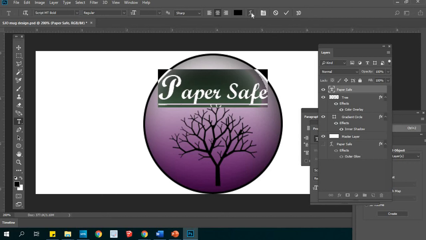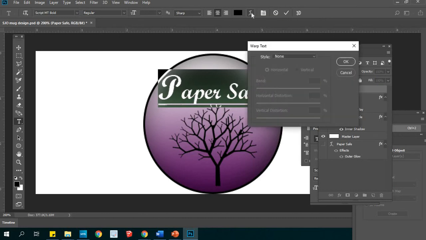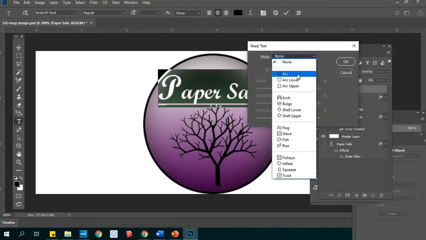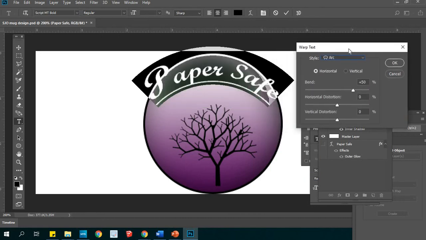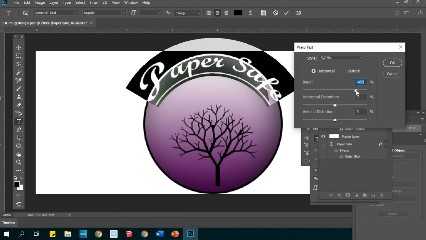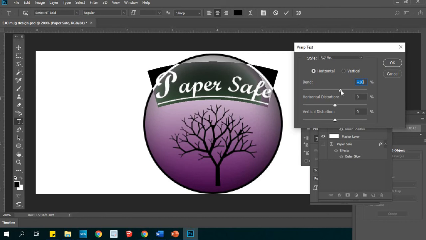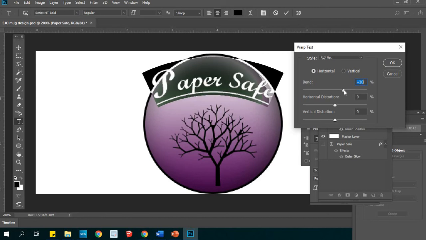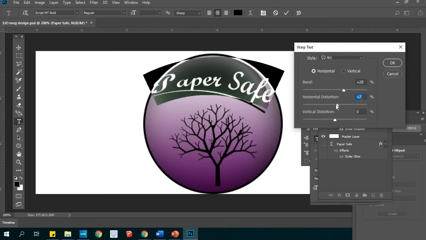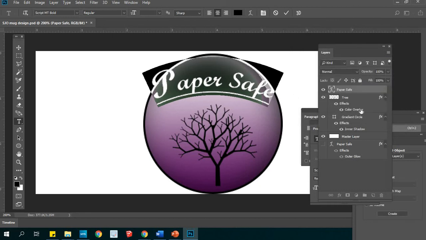Now, something that I want to use to make it look a little bit more interesting is this warped text function here. Click on the warped text function there. I'm going to click style and select an arc. There's lots of different styles to choose from. I want that arc, okay? And I'm going to turn that down a little. You could probably get it as bent as the circle. There we go. I'm just going to bend that down so I've got a subtle bend on my text there. I'm going to go with that. You can horizontally distort your letters so it gets wider at one side. That's not going to quite work with my circle, so I'm going to revert back to 0 for that. I'm going to press OK when I'm happy.